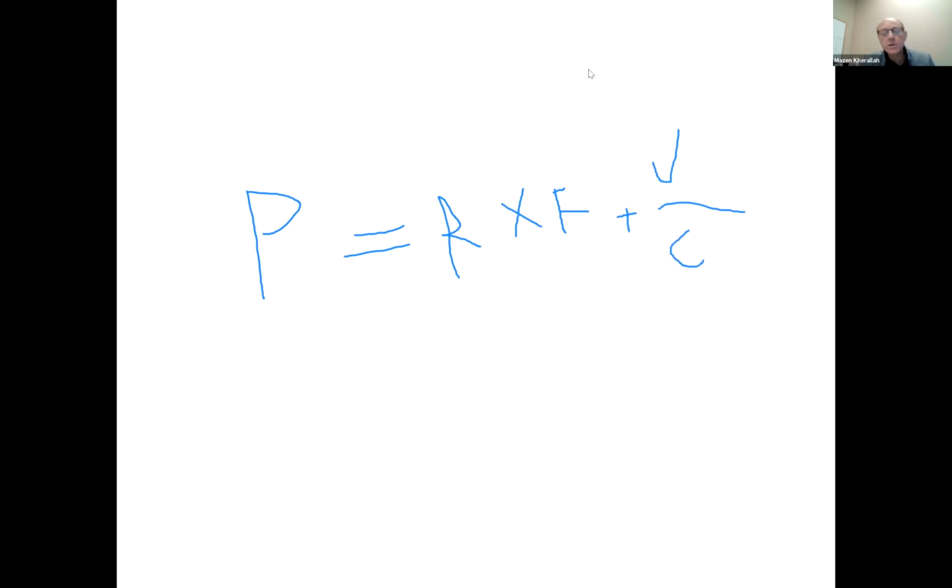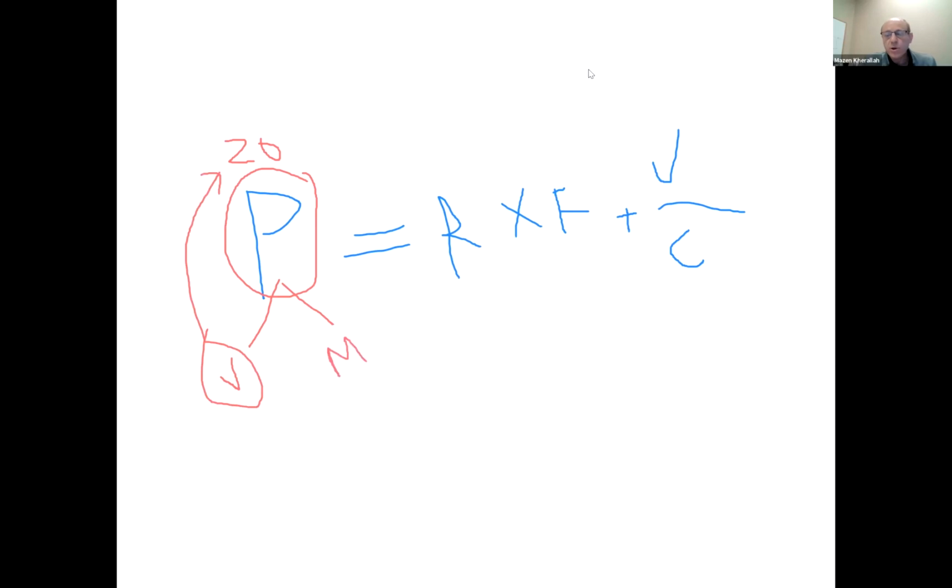So in the first example, we had volume control mode of ventilation. Now we're going to have pressure control mode of ventilation, meaning that we're going to control that pressure at, let's just say, 20 centimeters. So if we control the pressure at 20 centimeters, the machine will give that 20 centimeters no matter what. This pressure is going to be exactly the same here, regardless whether the patient is breathing or not. So the muscular pressure will be added to this pressure here on the left side.